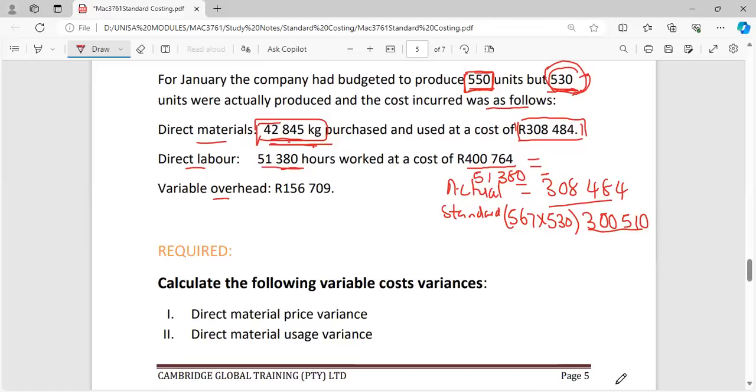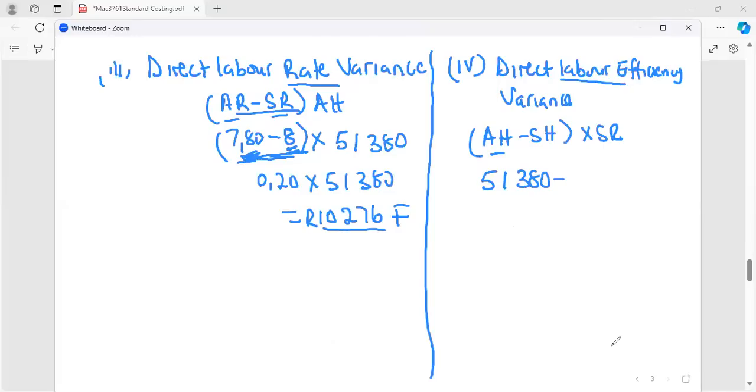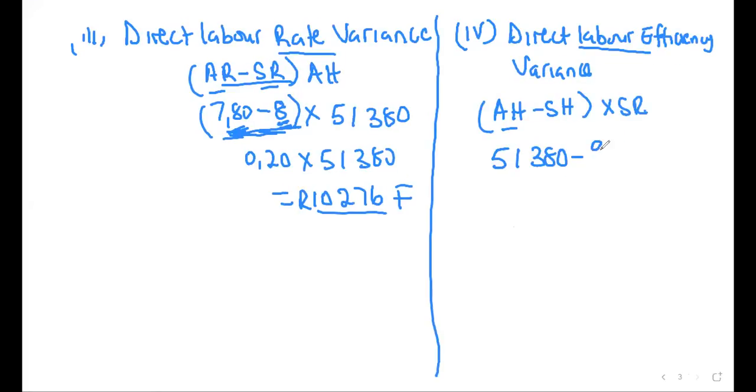So which means you are going to say 97 hours times that 530. We always use standard against actual on your cost variances. That's how you determine your variance. So how much is it going to be? Our standard rate here is how much? Let's check on our standard rate.